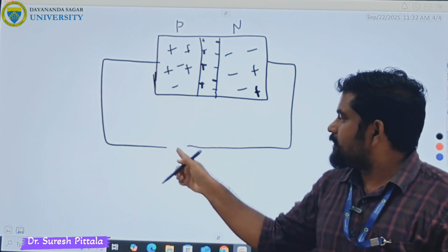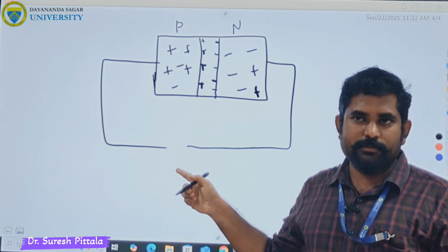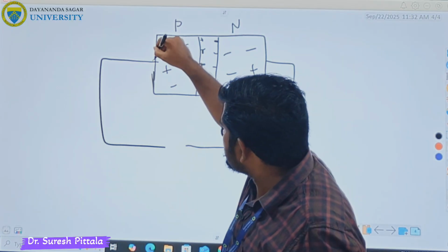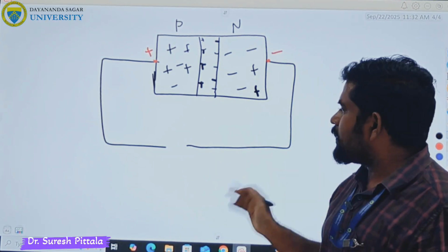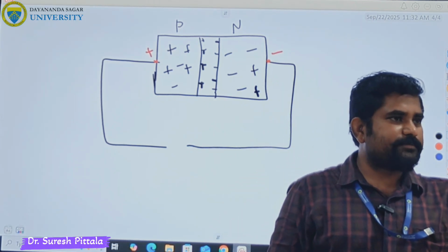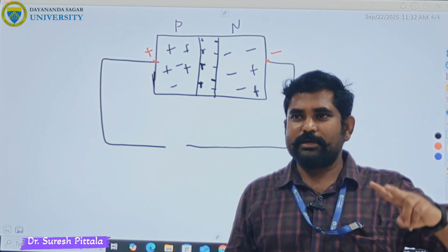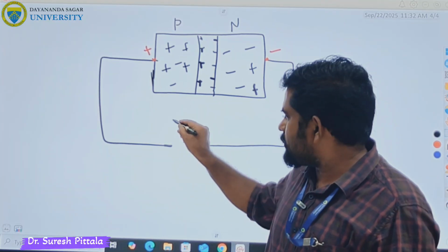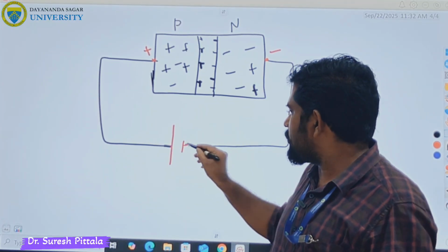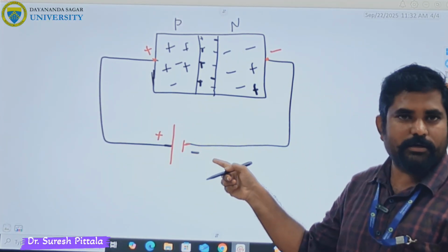So if I want to represent the positives this side, I will keep, negatives this side. So some finite potential is there. Now I want to connect this Zener diode to the battery. How can I connect? This is P side, nothing but here I am seeing positive. N side, here I am seeing negative. That is enough. Now the battery also has 2 terminals. What are they? Positive and negative. Positive is represented with small or big? Big line, and another small line, negative. This is positive, negative. This way I can connect.